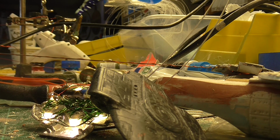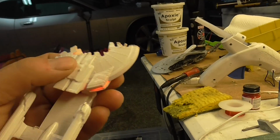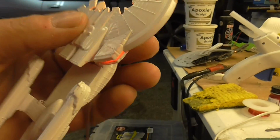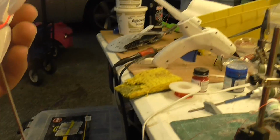So when I got back into modeling a couple years ago, I bought a bunch of the cadet kits, like I think a lot of us did. And I didn't really know what to do with them because they were just too small to be of any interest. And I never imagined doing any kind of diorama builds or battle scenes or anything like that. So I have quite a few of these, about 10 of them just sitting around in different stages of being built. And this one's had a bunch of paint globbed on it.